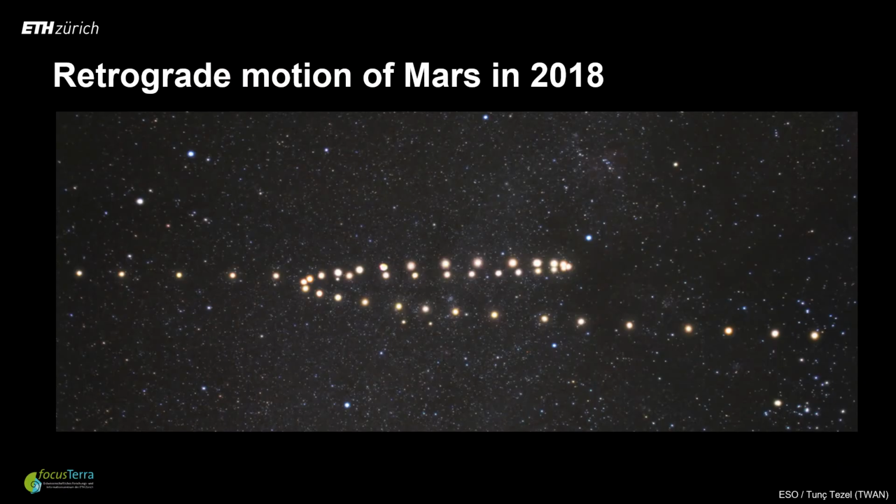In 2018, a photographer took a picture of the same section of the night sky at the same time once a week from mid-April to early November. Then he laid all the images on top of each other to show how the position of Mars in the night sky had changed during these months. Coming from the right-hand side of the picture, it moved towards the middle, wandered back a little and then resumed its original trajectory. You can see clearly that Mars looks bigger during the reversal because Earth and Mars are in opposition. Let's look at a model to understand how this Mars trajectory happens.